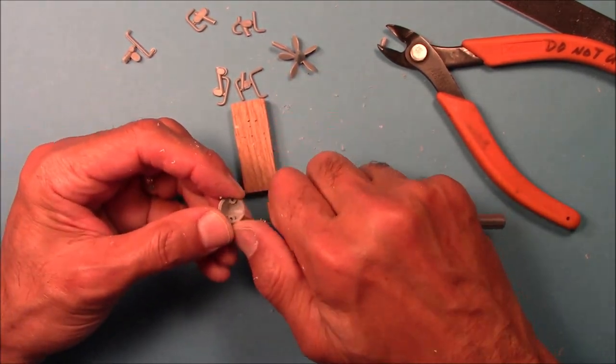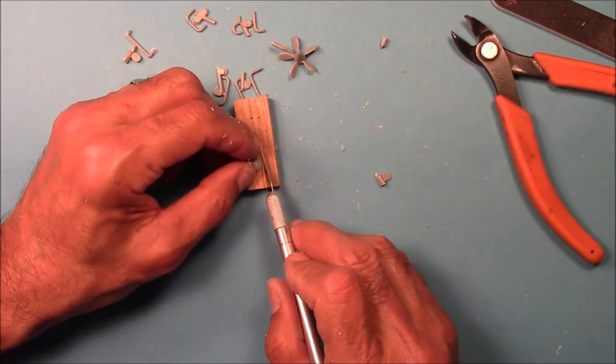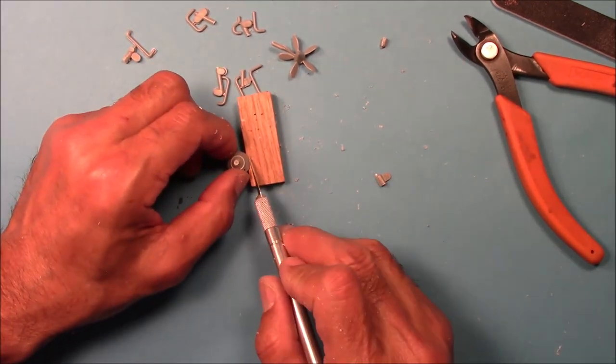This two-part assembly has positioning tabs that misalign the upper and lower parts, but once I remove the positioning tabs, it fits together much better.